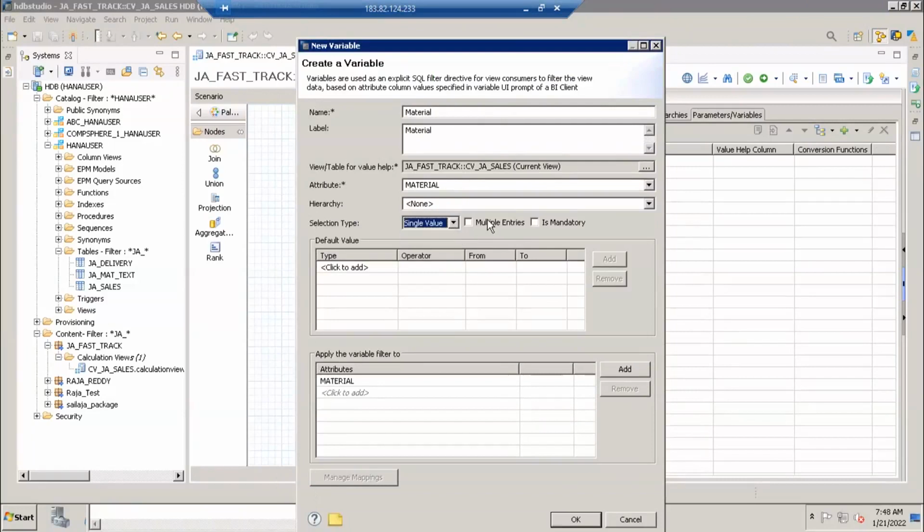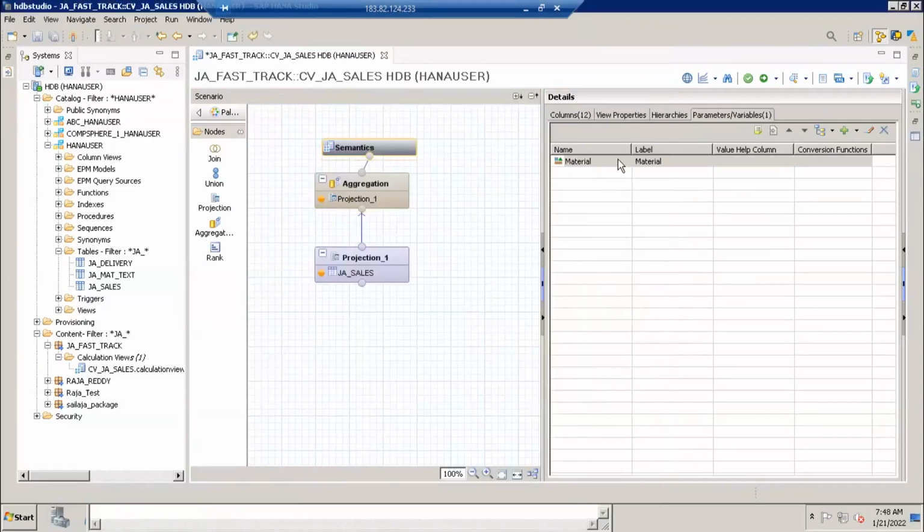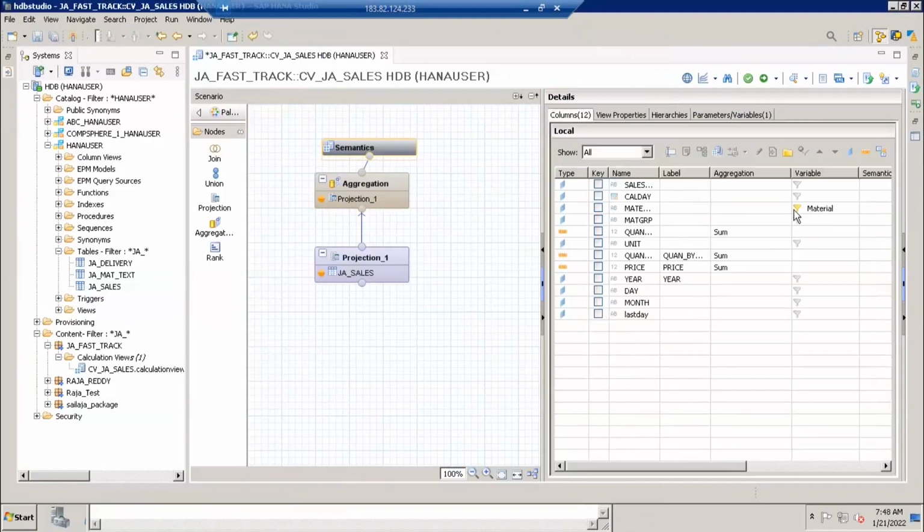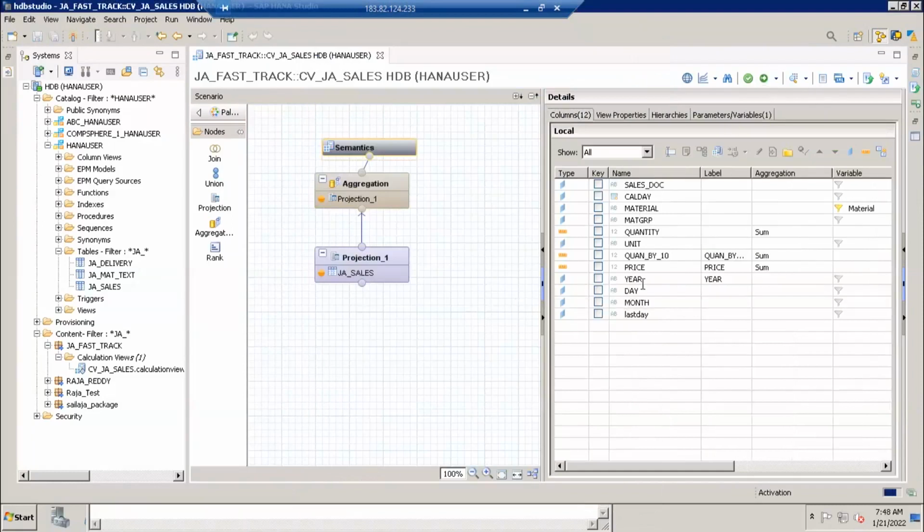Firstly, let's take a single value. I'm clicking OK. Now a variable is created, and if I go to the column section, I can see it is applied on my material column.